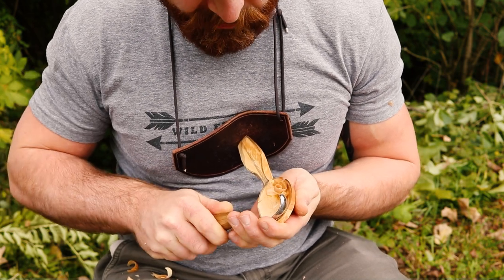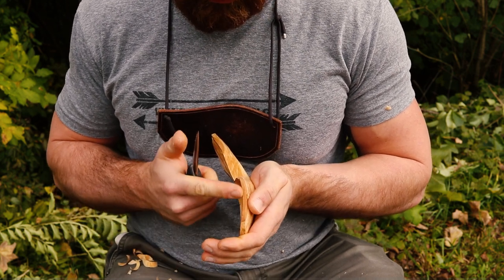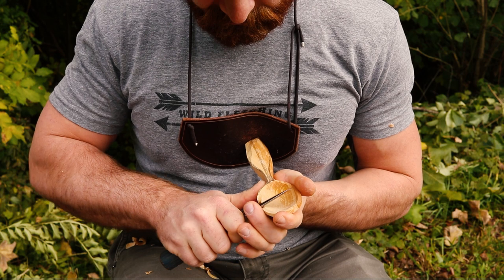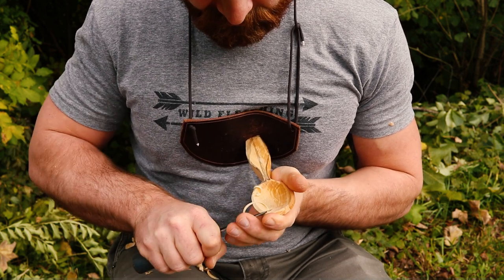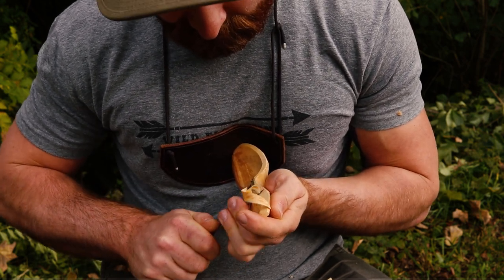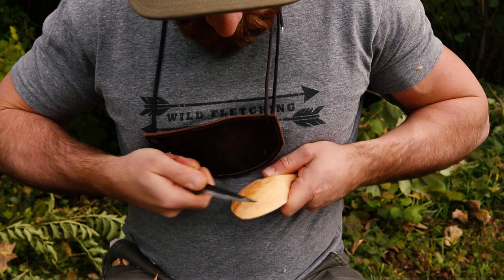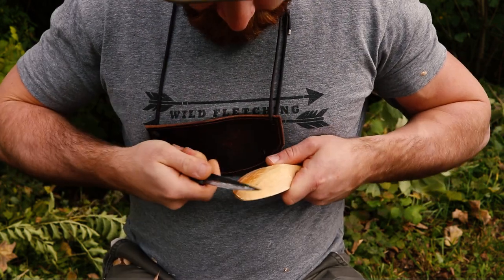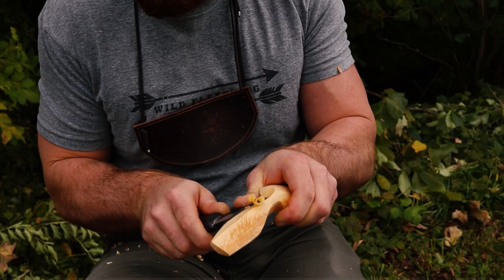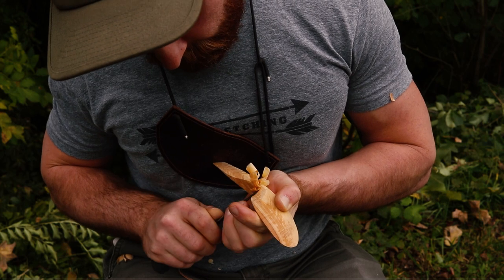I'm using the middle part of the spoon knife and now just establishing a nice flow that is a little bit wider and flat on the front, getting tighter up here. Another way I do it is using my left hand again as a driver on the saddle for your fingers. I like scooping out the middle as well, again from our highest point — the peak. Keep checking with my finger if there is enough material on the inside. You're in and then out into the handle, just going through this radius and changing the angle of the knife but still going through the radius with it.